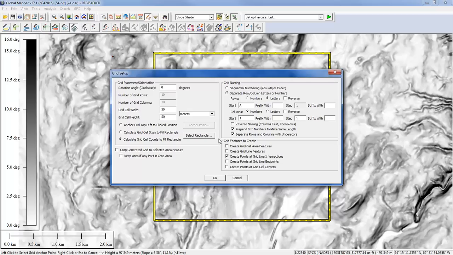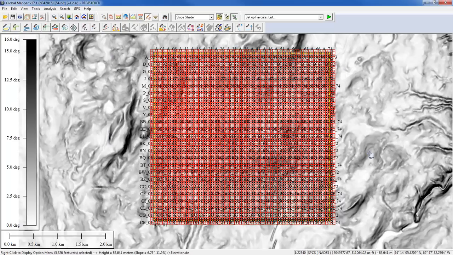I'm not concerned about the naming sequence. We'll actually disable the names in just a few minutes, but that would be how we could define how these points are going to be labeled. It's more useful if you're actually generating the area tiles themselves. We'll just simply click OK. And as a result of that process, you'll see I now have an array of points.